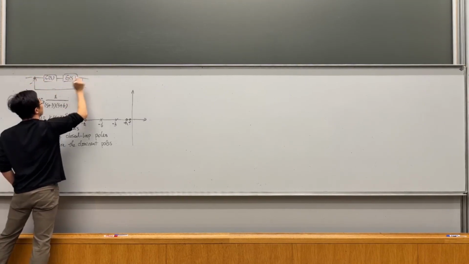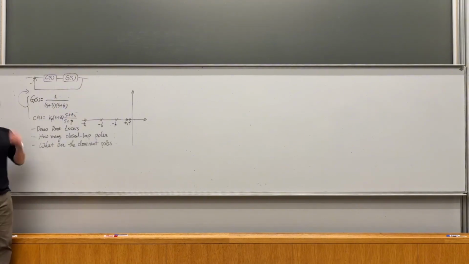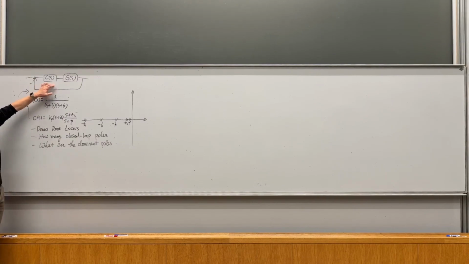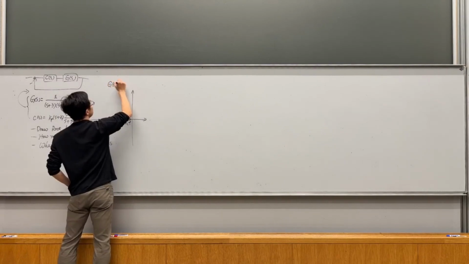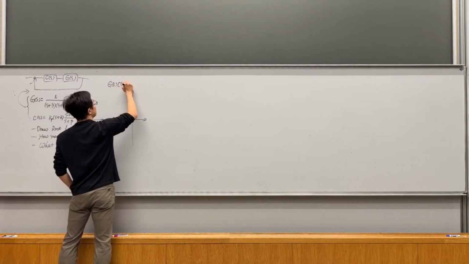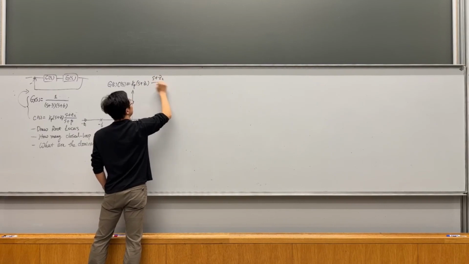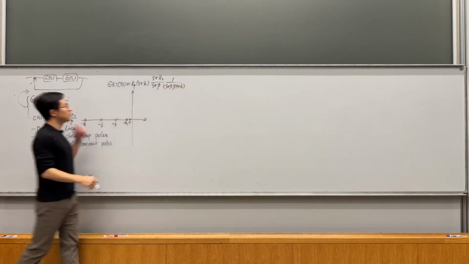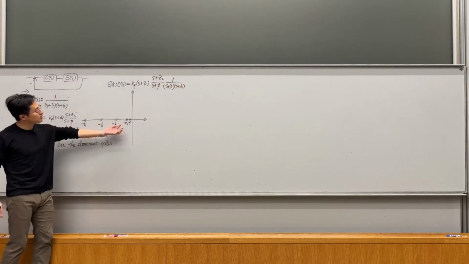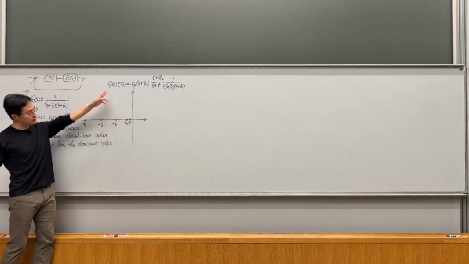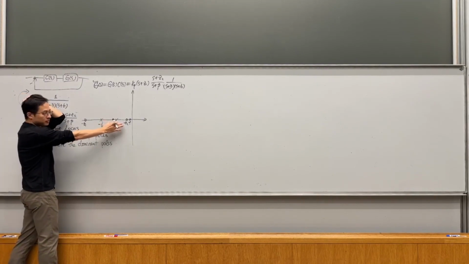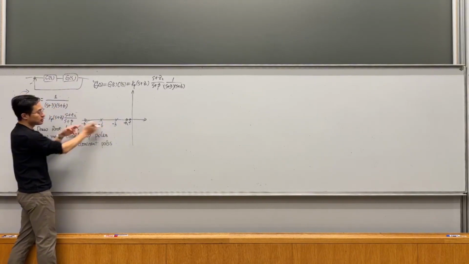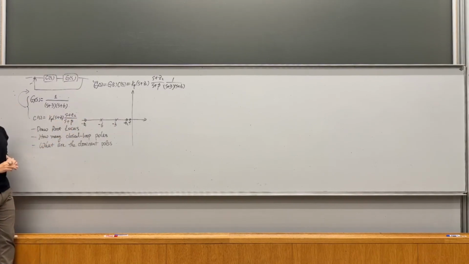if you want to be completely accurate to get 100% grade for a problem like this in the final, you need to write down this and then say the root locus is about G(s) and C(s) together. You need to be clear about what you're plotting. And then you say there are 3 poles for this overall system loop transfer function. We can call it G tilde. So 3 poles, 2 finite zeros. There will be an infinite zero at some point in the infinity.